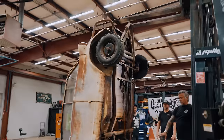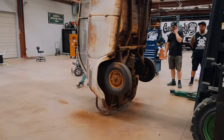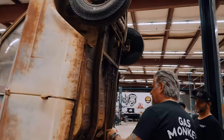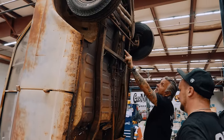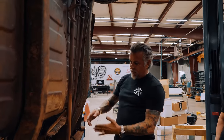That's good. Let's not sit on those. I don't want to scratch them more than I have to. That's great. Now we can just come in here and we want to trim, save the floor, trim around the frame, and let's save what we need up here. Obviously, we're not going to need the gear shifter or anything like that, and we can just drop this whole thing out.